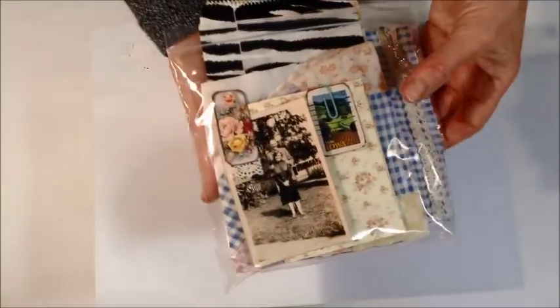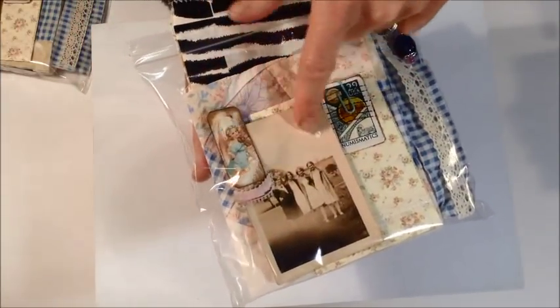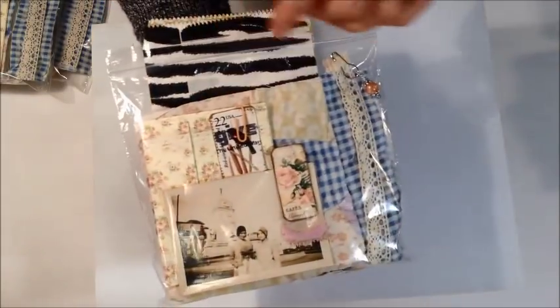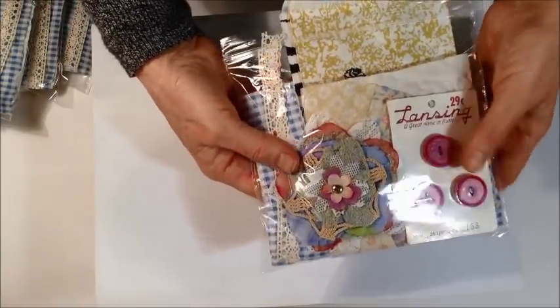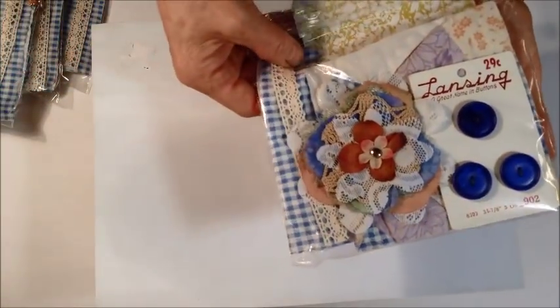I'll probably have to list each kit separately because it would be a little too hard otherwise — you wouldn't know exactly which buttons, flowers, stamps, images, clips, and beads are in each one. They're kind of fun to put together, so you can make your own little vintage quilted journal cover. I always kind of age a lot of my things, but I realize a lot of people don't really like that either, so you can just leave it.